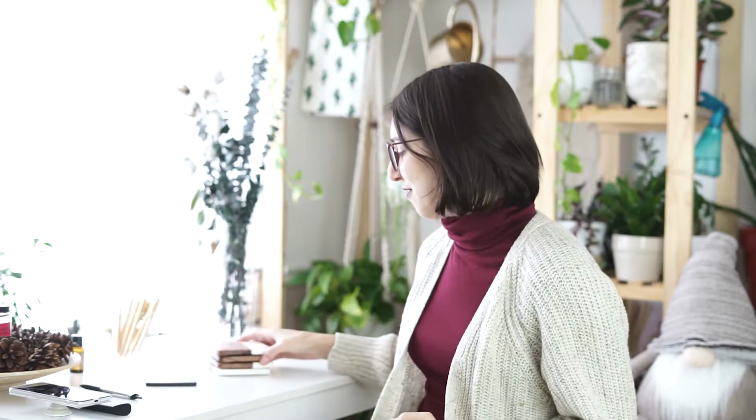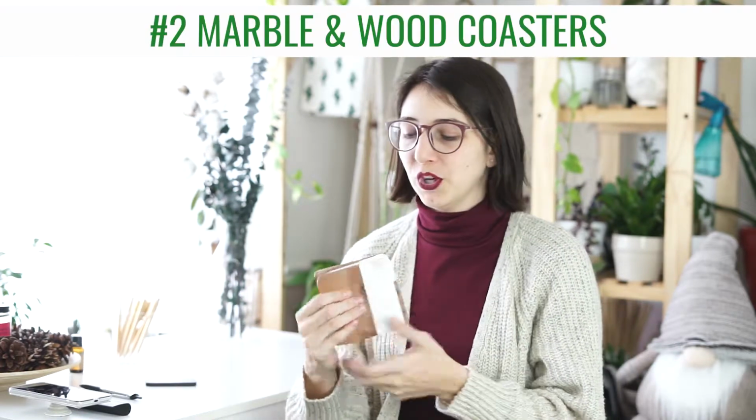I mean, I feel like gold is in everything I shoot just about, and they are click pens. I like that they have this clip on it because that helps prevent it from rolling in the scene, so I don't have to take the extra step of tacking it to the scene. And yeah, these are just really good go-to standard simple pens, and I've been using them like crazy. All right, number 2 most used prop, favorite of mine, would be these marble and wood coasters.